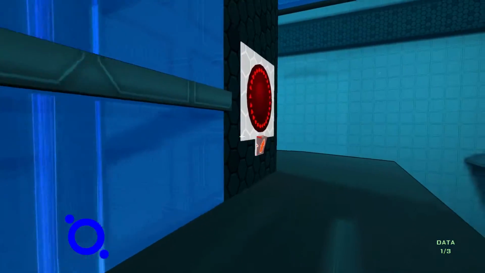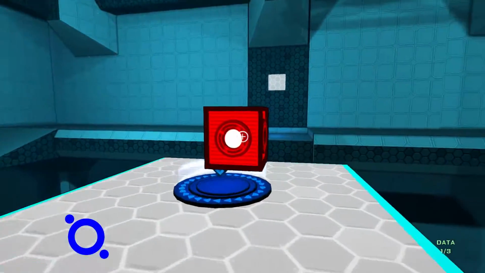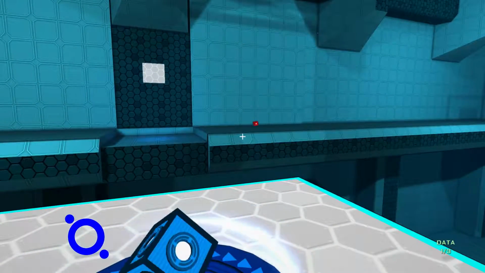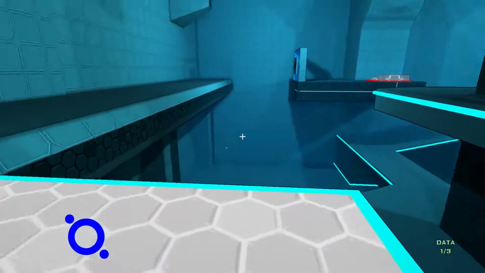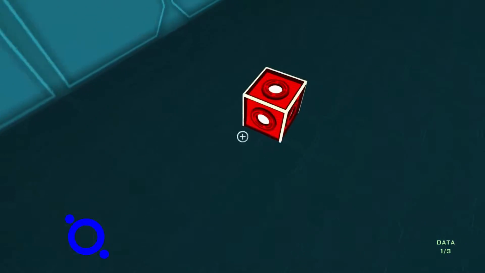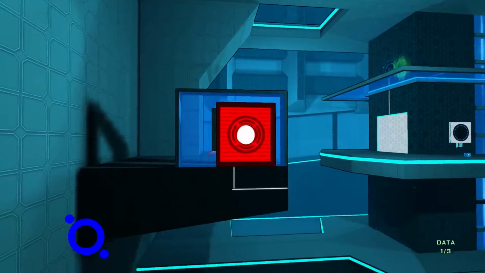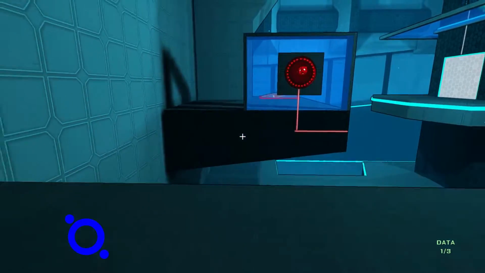There we go. Grab that. Grab this. And this time we'll just toss it over there. Make sure it's safe. And then we'll take this and toss it back that way. This would be a hard one to miss. I almost missed it.